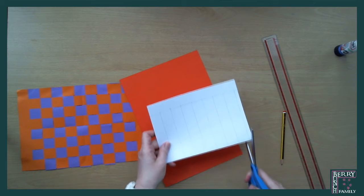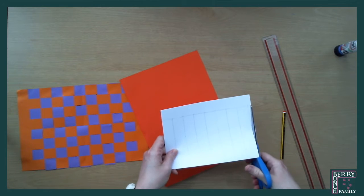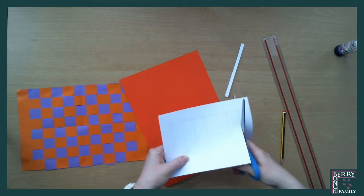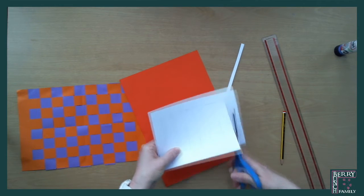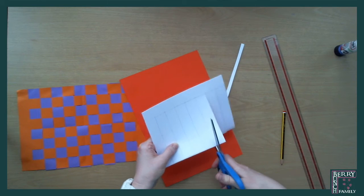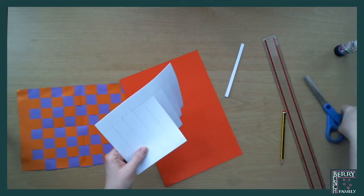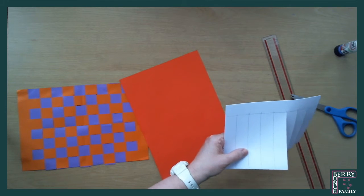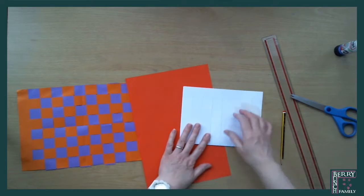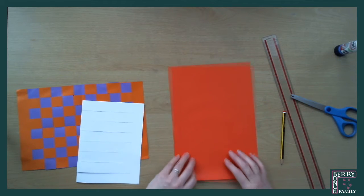And literally we don't need this bit at the end because that's not the proper size, so we can lop off that bit. And then you literally snip or cut up to that line there, all the way along each one, like that. Just keep going like that. And I've done one earlier. Ta-da! So there you go, that's what you need. I'm going to put that to one side, and now I need my red piece of paper.